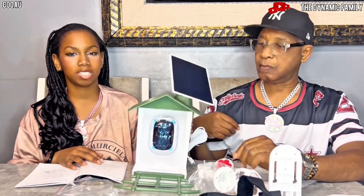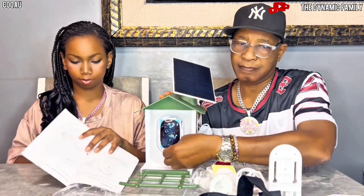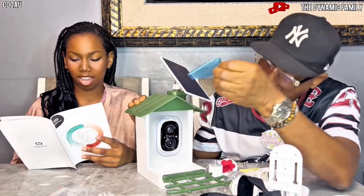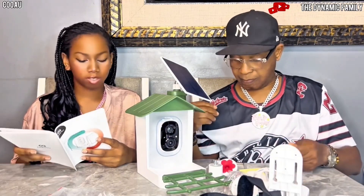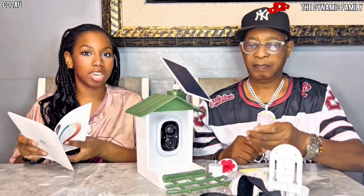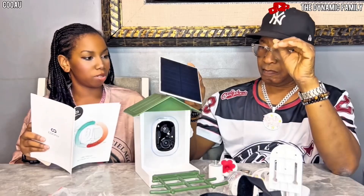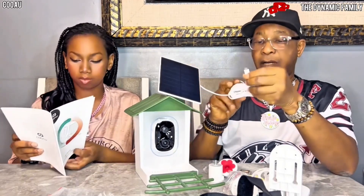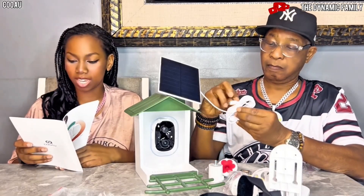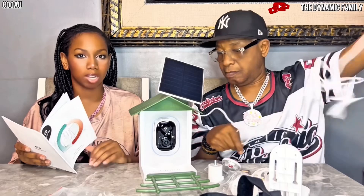Alright, here it is — we just finished putting it together. As you guys can see, this is what it looks like. We can take this off now. You guys can see the camera there. The video is actually crystal clear, which is great. They actually have 5MP HD video quality, which is really, really good. It also has 30% faster charging versus conventional solar plates, which is good. The solar panel itself comes with its own cable here — it's very long as well. It also works seamlessly on rainy days and is waterproof basically.